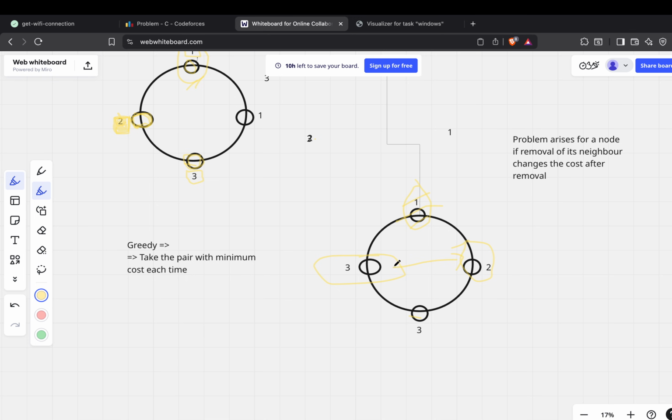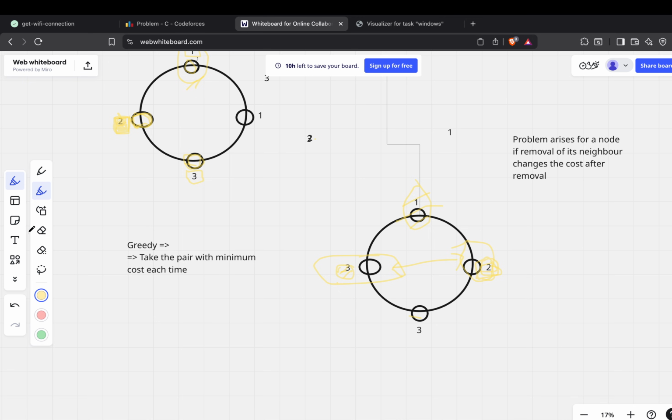So, is the cost required with its left neighbor, or let's say a clockwise neighbor, changed? No. In this example, it is not changed because initially the cost was 3, and even now the neighbor is 2, so the cost is equal to 3 only. Can the cost change? For cost to be changed, this particular term must be smaller than the new neighbor, that is this particular cyclic neighbor that is being removed.